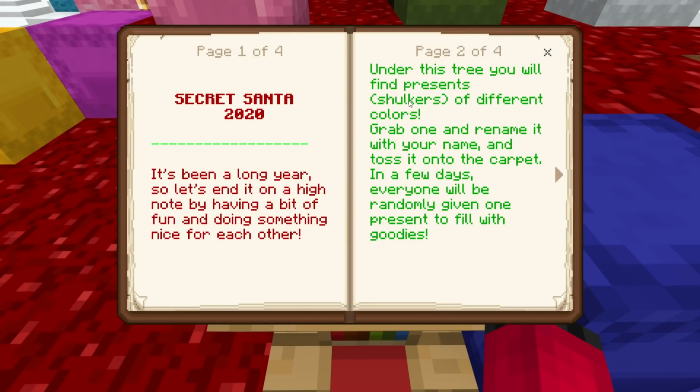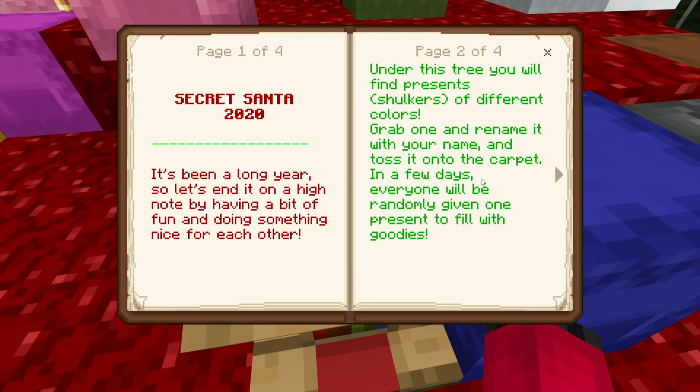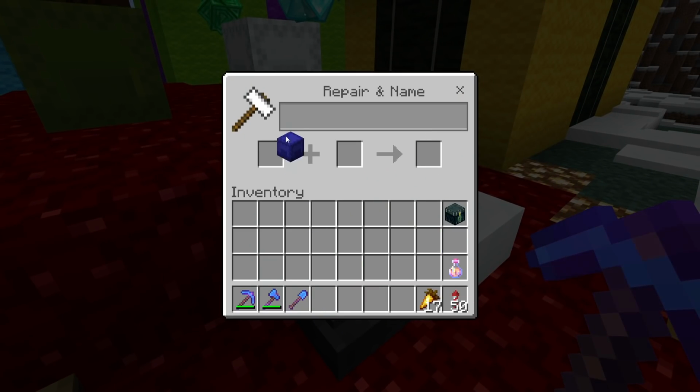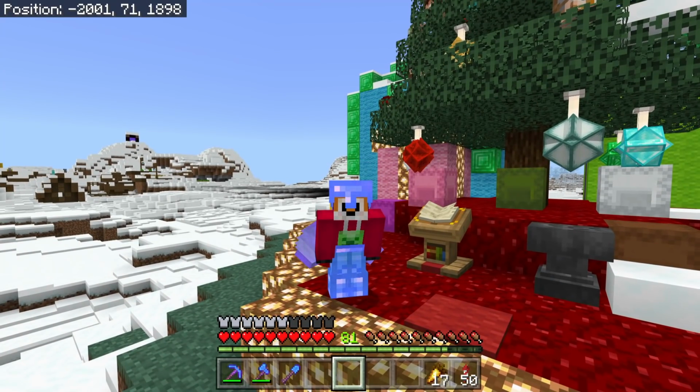Under this tree, you'll find presents, shulker boxes of different colours. Grab one, rename it with your name, and toss it onto the carpet. So we just have to chuck it on there, which is great. That's nice and easy. And then basically in a few days, we have to bring the presents back that we're giving to people. Okay, so I'm going to grab this blue one, seeing so it's right there. I'm going to put my name on it, and I'm going to chuck it on the carpet. There it goes. I am now taking part in Secret Santa.